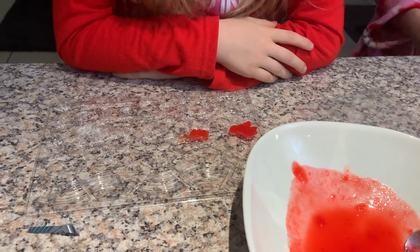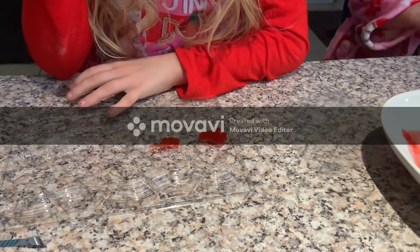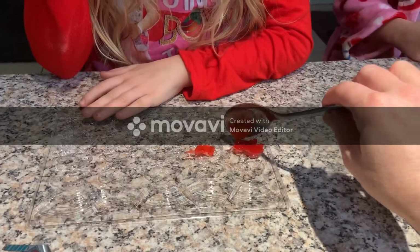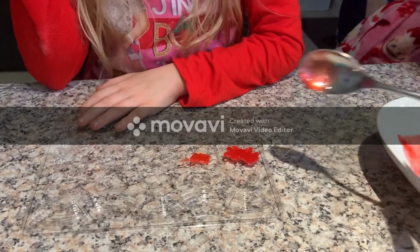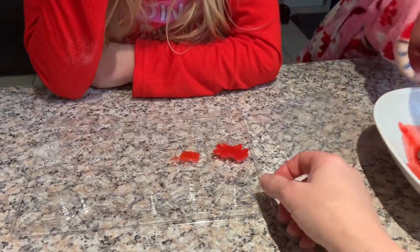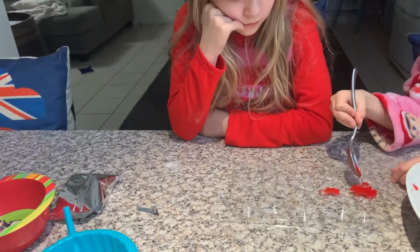Okay, we failed. You want to try one? I failed. I'm just going to make mine completely red. It looks like a fat unicorn. Why don't y'all try to do full color ones first? Yeah, let's just do full color ones first. Go ahead, Ava, fill yours back in.